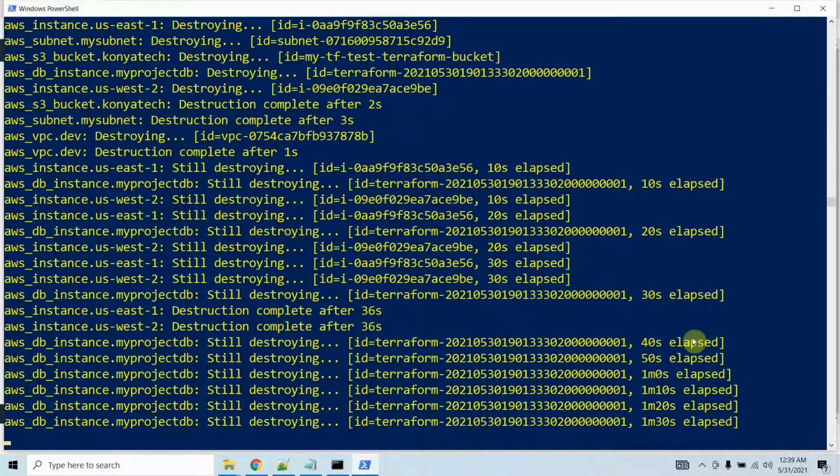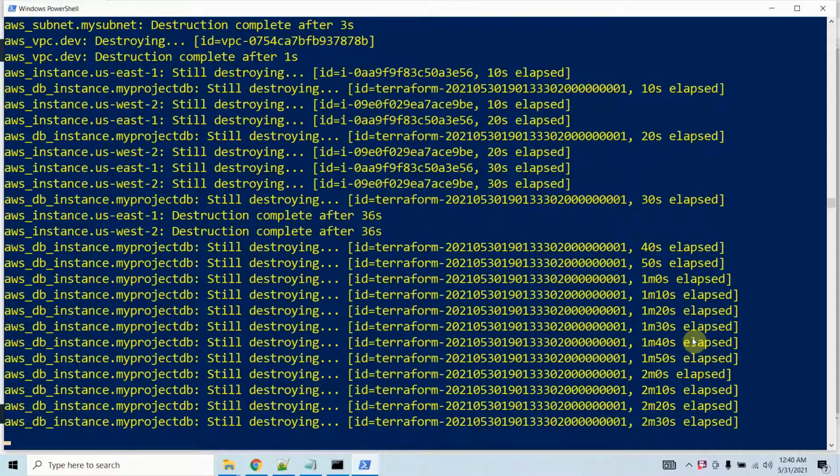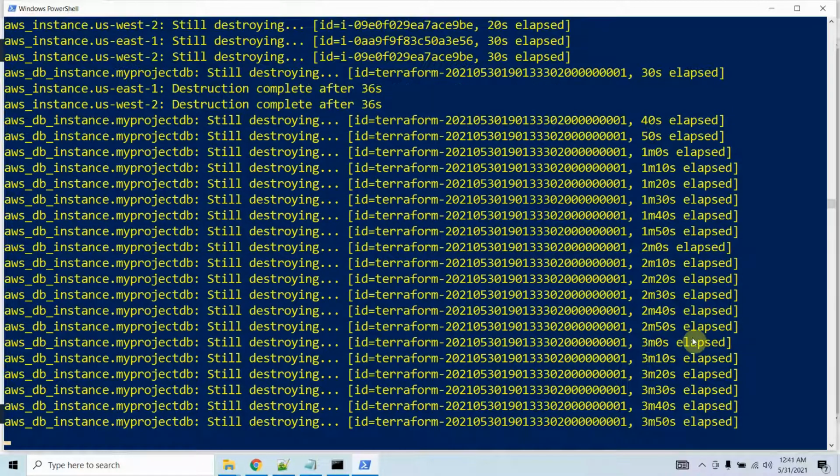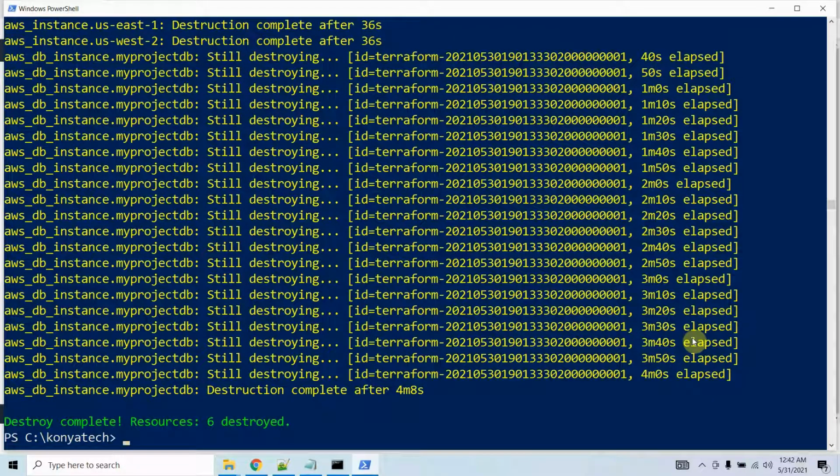The code is showing the execution time here. So guys, here it has completed deleting the 6 resources. So the output is destroy complete, resources 6 destroyed.